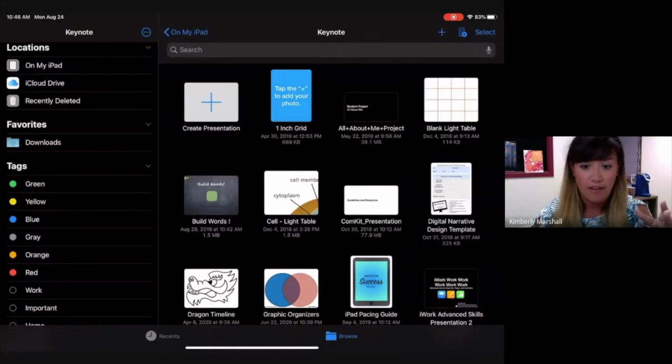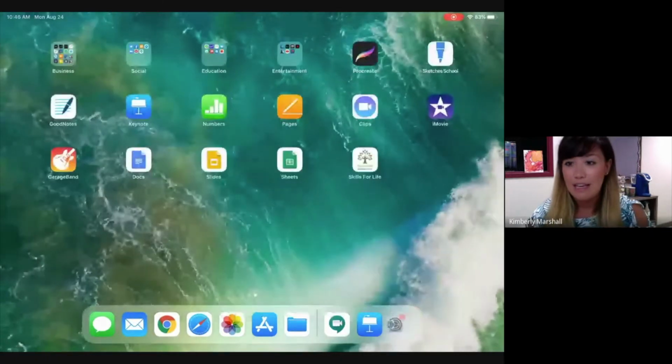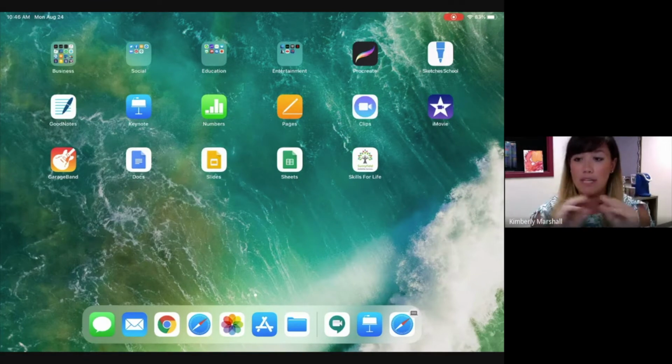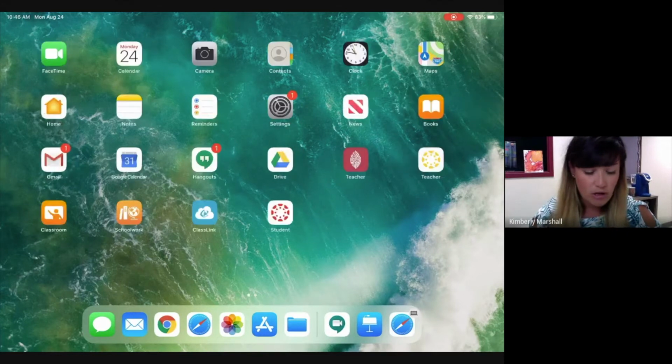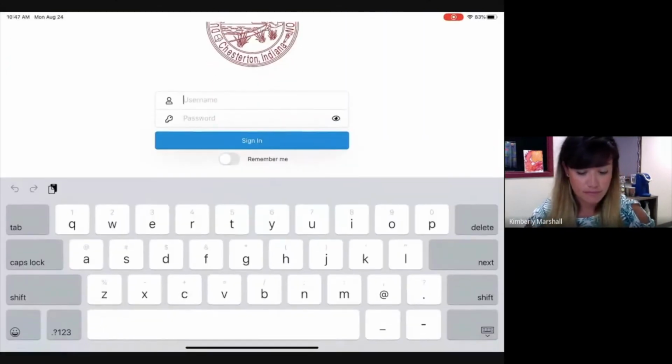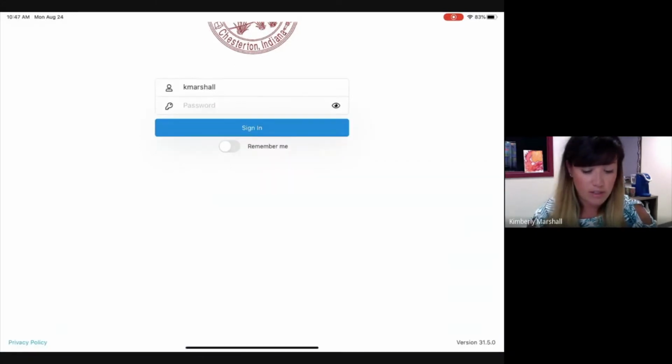Okay, so because it's saved on my iPad, I can locate it. It's a file. Okay, and so the key is in Canvas, you guys already saw that I made the shell of that assignment on my computer, right? I already made it. So the key is to get the assignment ready so that when you're on your iPad, the only thing you have to do is put the file in, okay? And that'll make more sense in a second. So I'm going to go through ClassLink. I was logged in.